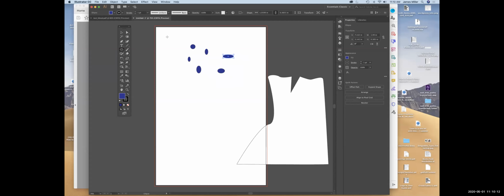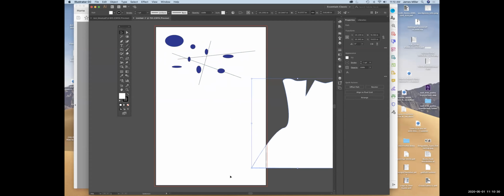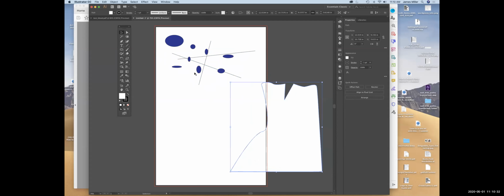I'm making believe that these are the plants. So you make sure that the print underneath is big enough to cover the whole dress. Ideally it wants to be even a little bigger than the dress.